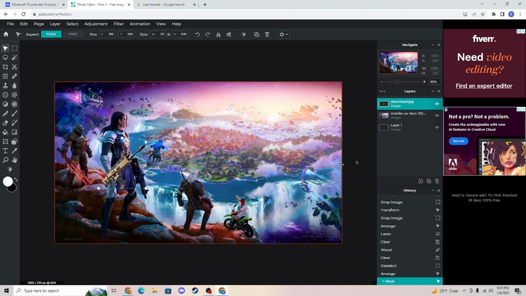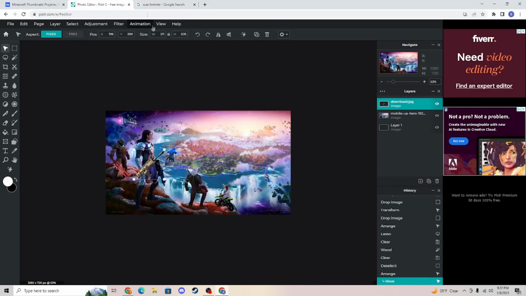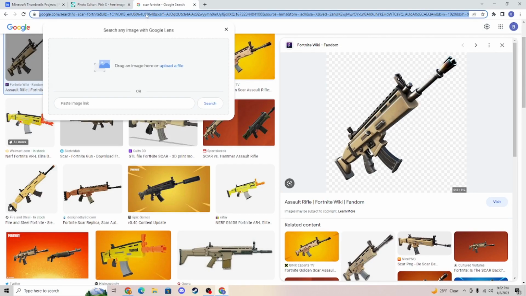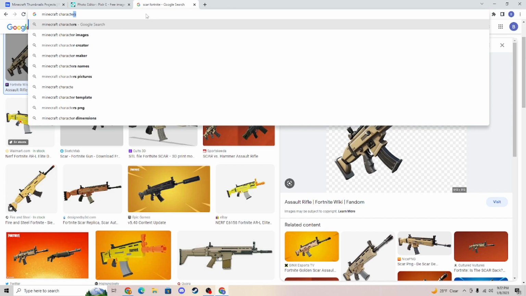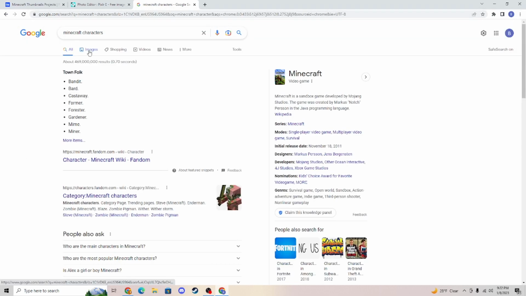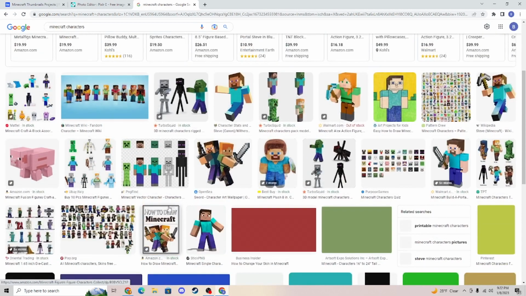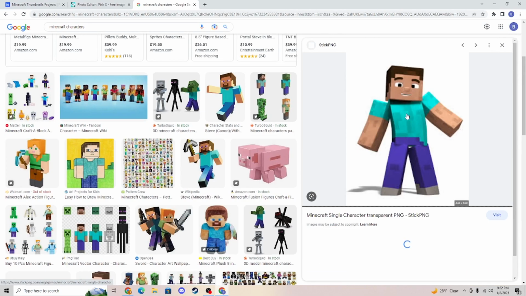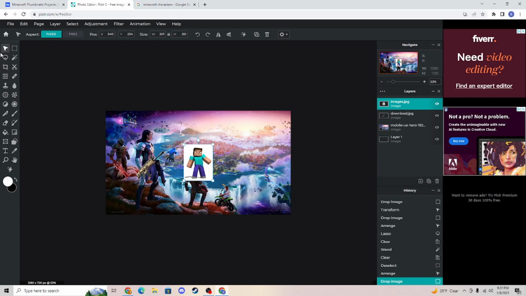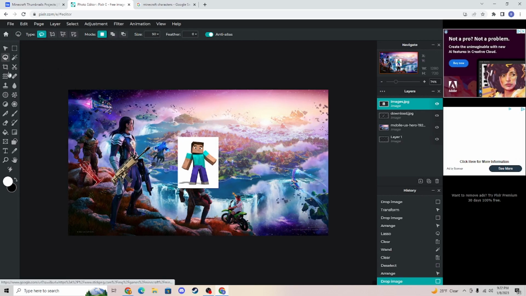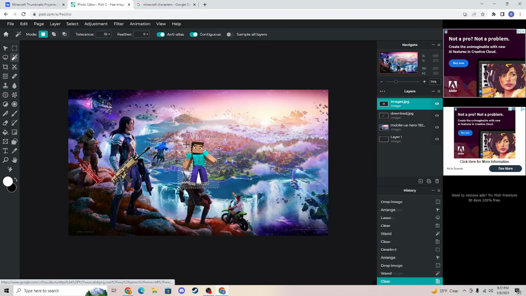So then you could just do it there. And then let's get a Minecraft character. I don't know, we'll just add somebody. So, okay, we'll add you. How are you looking, Steve? We'll add you in there. So create new, and then bam. Oh wait, I gotta click on the image and then click that thing, bam.